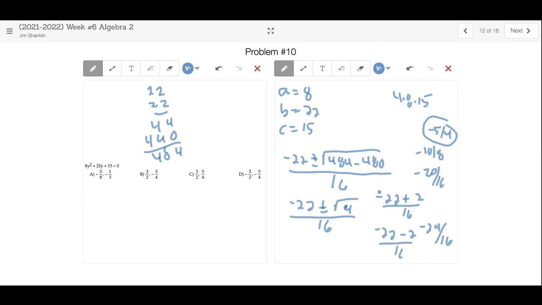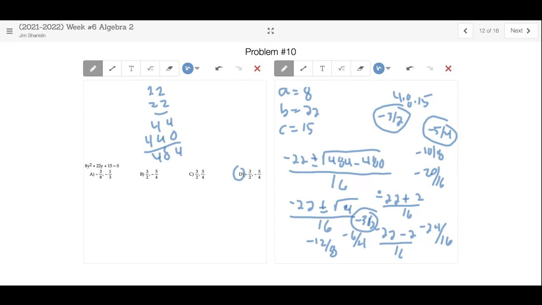And then here, I'm going to do the same thing. I'm going to take 2 out. That gives me negative 12 over 8. Take 2 out again, that's negative 6 over 4. Take 2 out again, negative 3 over 2. Some kids will say, but Mr. Shanklin, why didn't you just take 4 out or 8 out in the beginning? I could have, but I'm lazy. I always just go by 2's. So negative 3/2 is another solution. So it looks like letter D is the correct answer. D is the popular answer this week, isn't it?